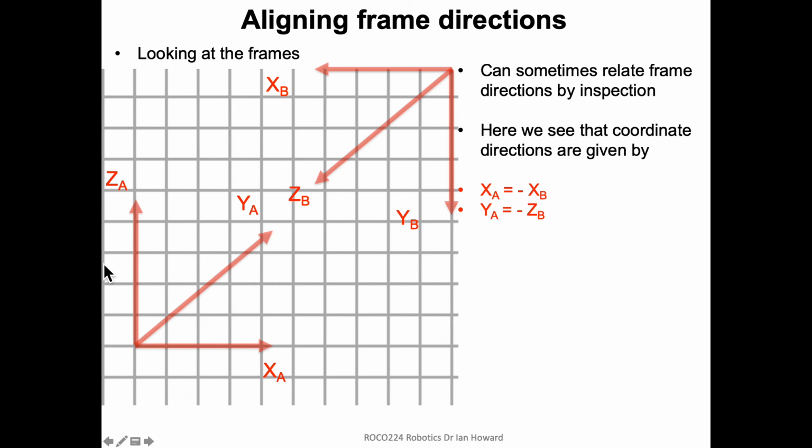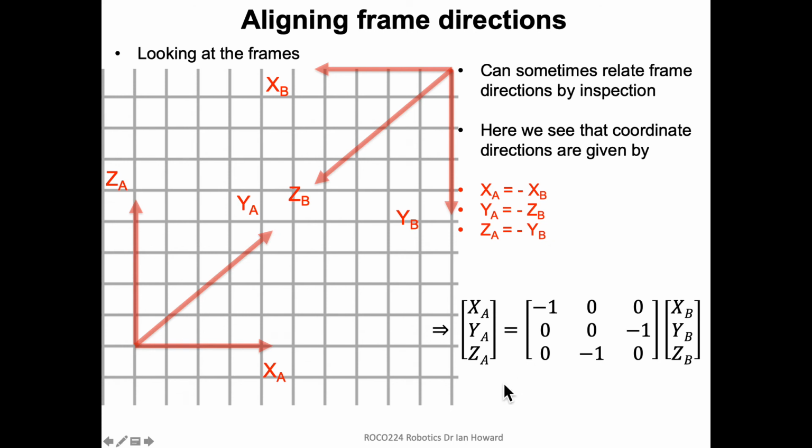And if we then look at ZA, what does that correspond to? Well, ZA is going up here. Another one is coming down, but they still aren't at arbitrary angles. They are exactly, if you like, in opposite directions. So in this case, ZA is minus YB. Now you could write that in matrix form. We want to know what things are in frame A in terms of what things were in frame B. And you can see we can implement this relation quite easily: we've done the inspection, we've flipped things round, and we can say XA equals minus XB. Yeah, so there's a minus there and a 0, 0 there. YA equals minus ZB. That's what we had here. And ZA equals minus YB.